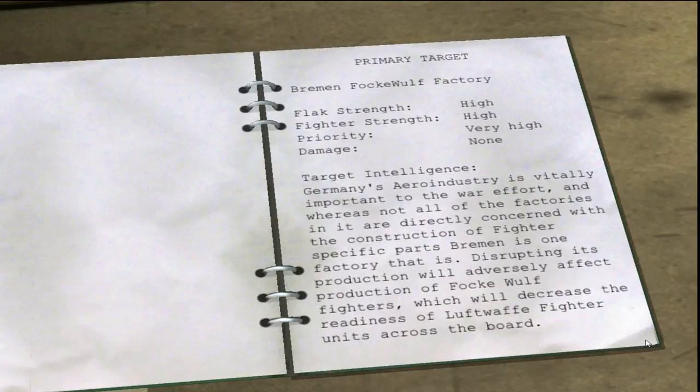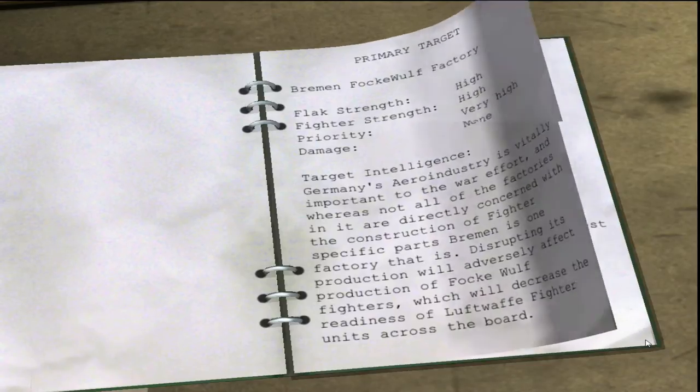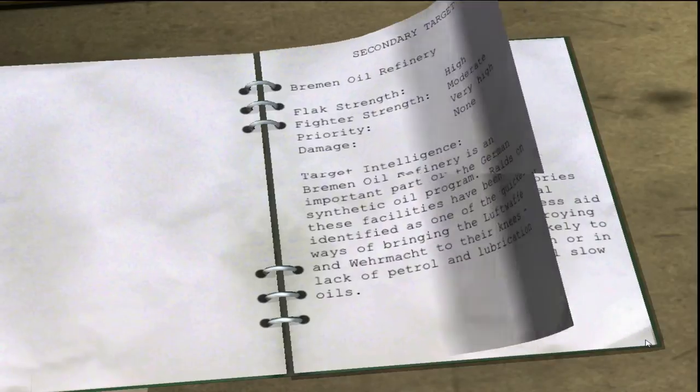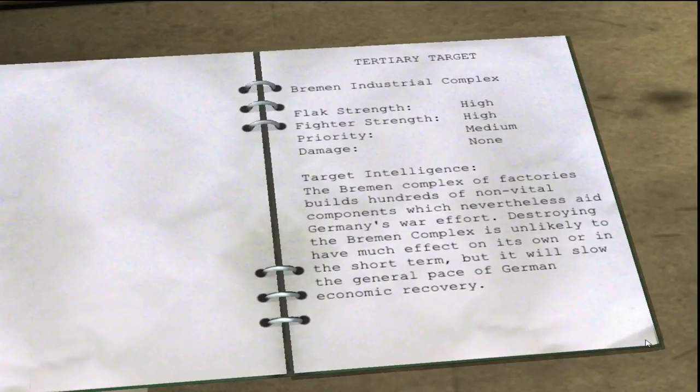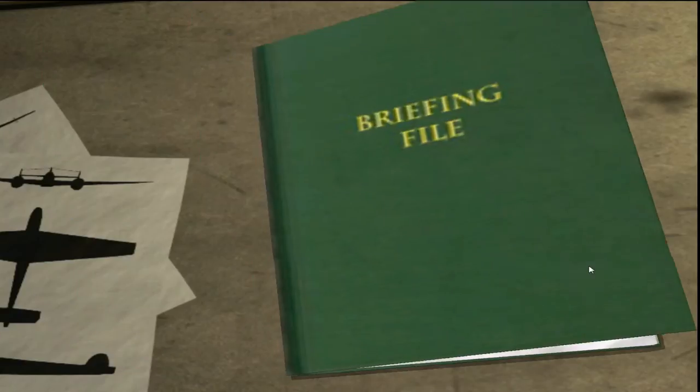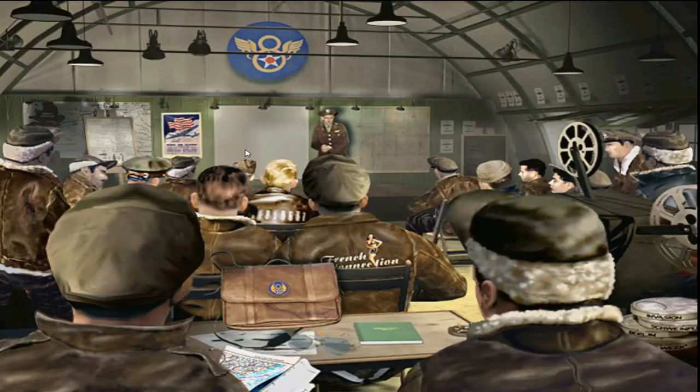Which is good. So the primary target, Fogwall Factory. Flak strength will be high, fighter strength will be high, priority will be very high, and the damage is currently none. So the oil refinery, flak high, fighter moderate, priority very high, no damage currently. And the industrial complex, flak high, fighter high, priority medium, and damage currently none. That all looks in order. Let's have a quick look at the reconnaissance.